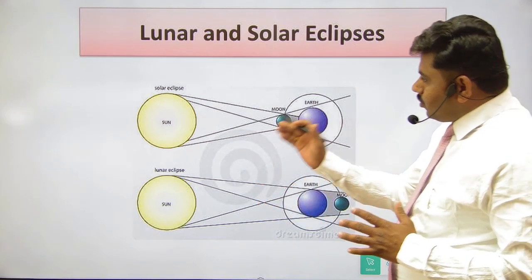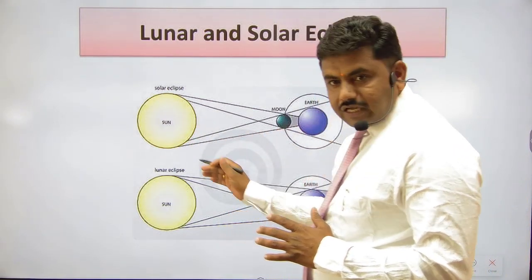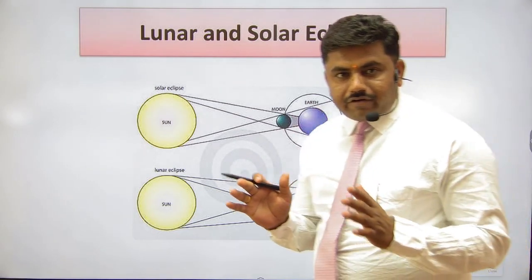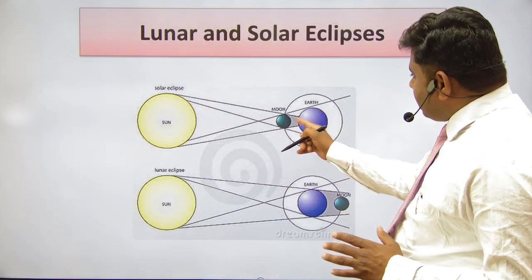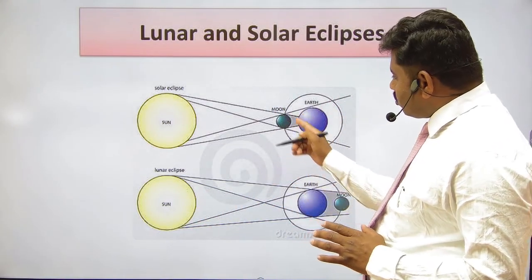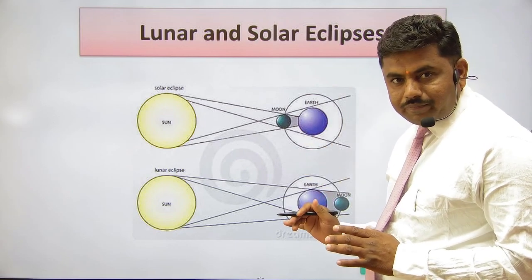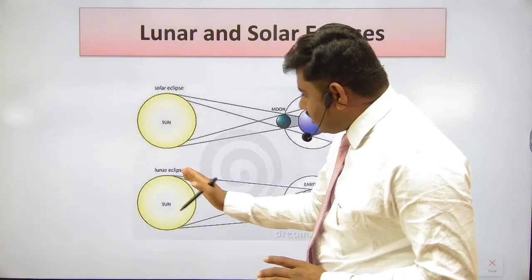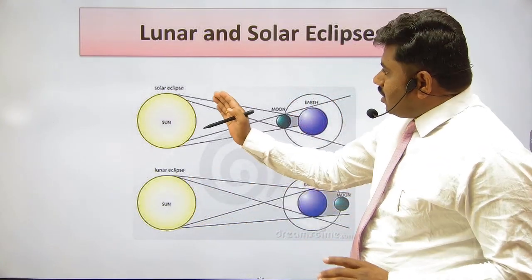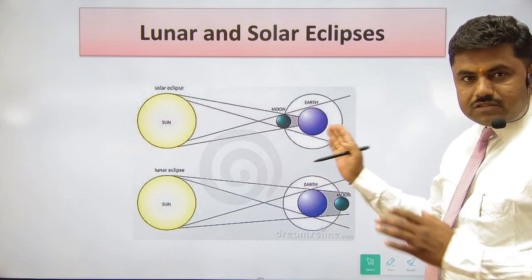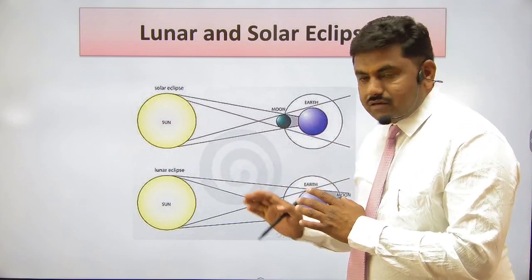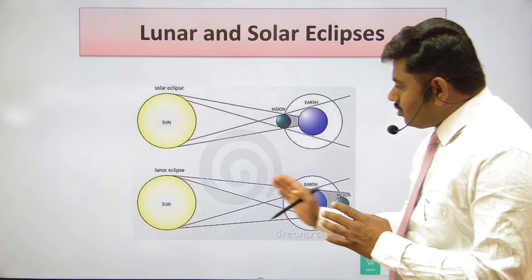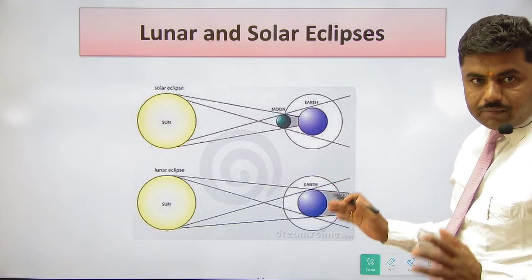See here, these are the celestial bodies: sun, moon, and earth. As we know, the moon is the satellite of the earth and it moves in an orbit around the earth. Here is also the moon, earth and sun. Here the lunar eclipse is shown in this figure. A solar eclipse happens when the moon is between the earth and sun, and in a lunar eclipse the earth is in the middle, between the moon and sun. We have to remember that in mind.